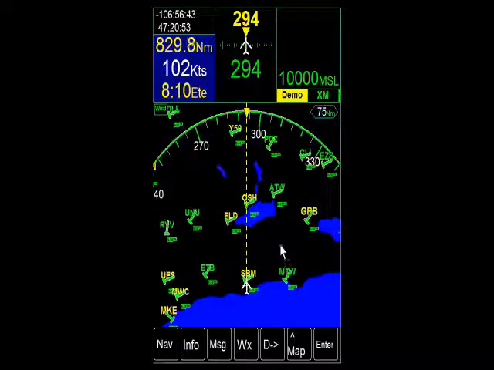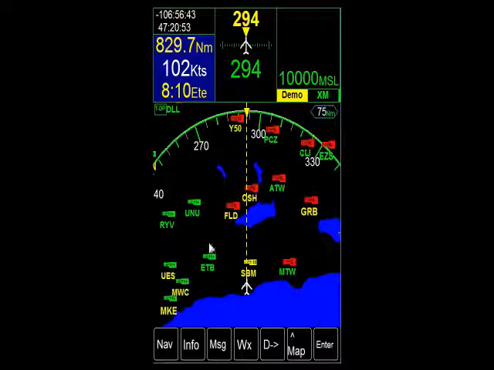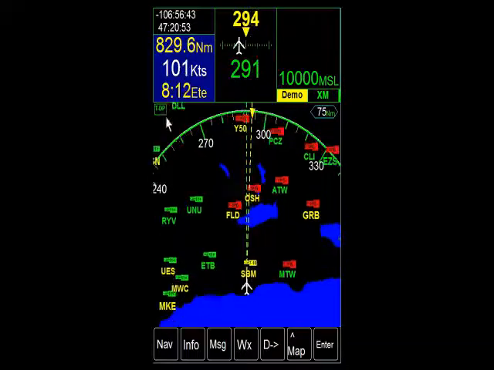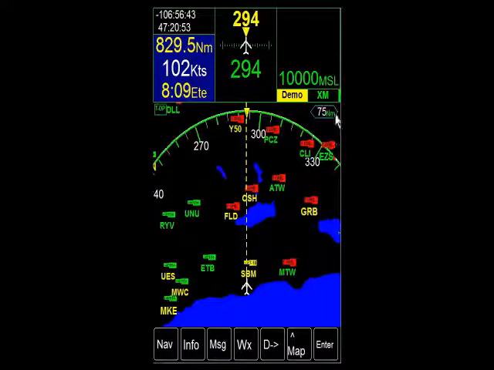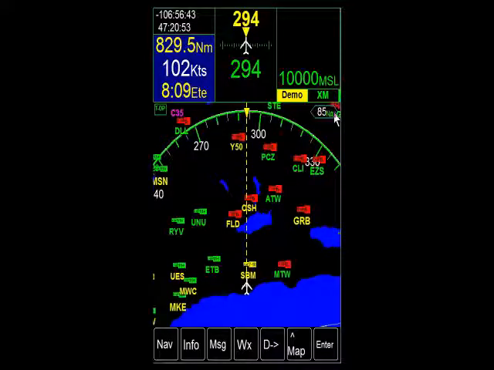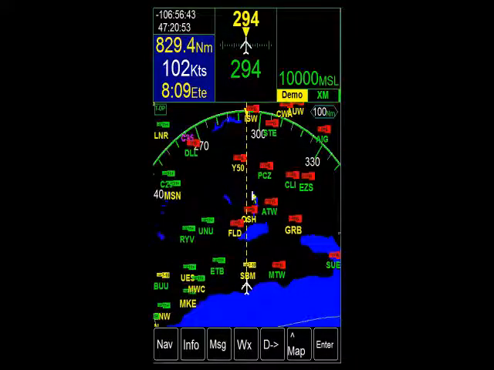Another really important thing is the temperature dew point spreads. Just hit the enter button again, DP for temperature dew point. And what this is saying is, some of these airports are reporting VFR, but the fact is the temperature dew point spreads are very narrow, so don't be surprised if the weather gets worse.